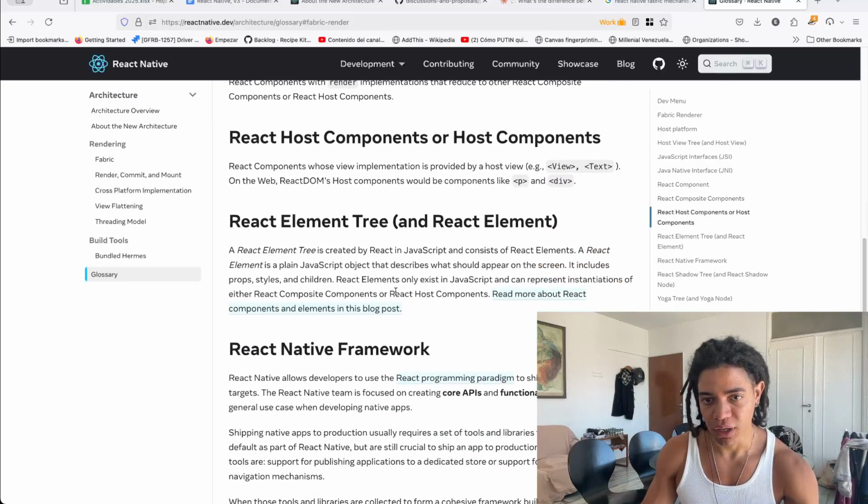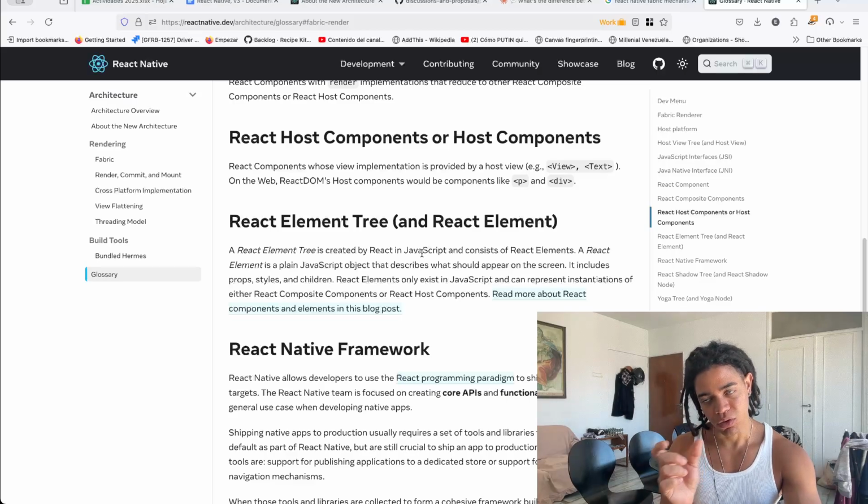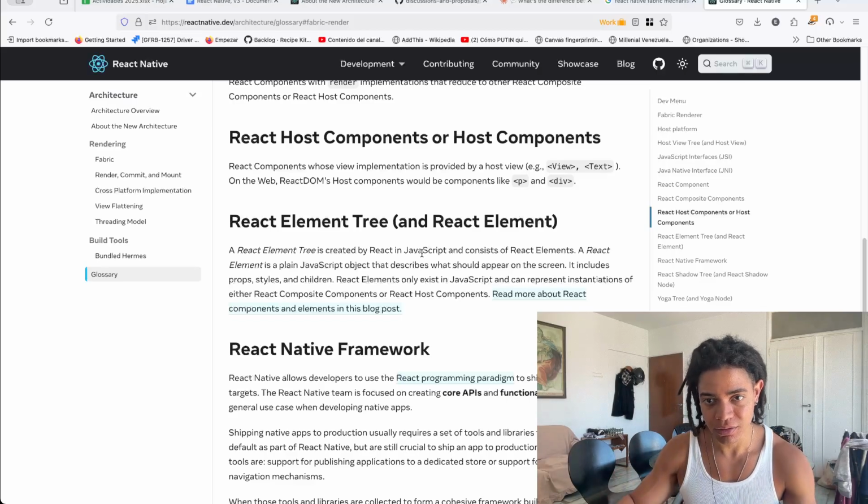React element tree and React element. A React element tree is created by React in JavaScript, and afterwards it calls appendChild or createElement on the web. A React element is a plain JavaScript object that describes what should appear on the screen.